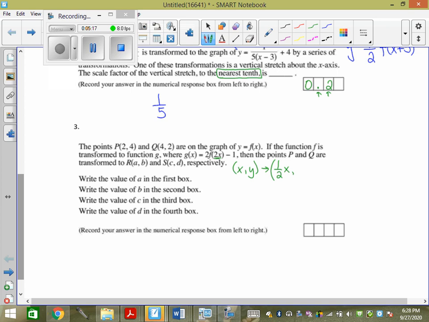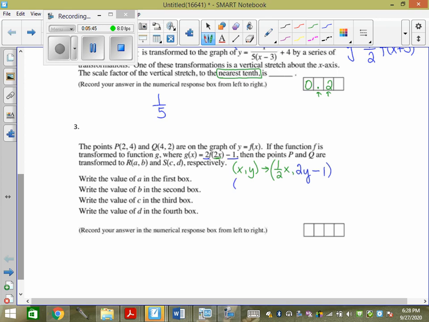Now I have a vertical stretch by a factor of 2. So I said 2, I'm going to write 2 for my mapping. And when I stretch and reflect, I multiply. When I horizontally or vertically translate, I add or subtract. So I'm going to multiply it by 2, and then I move 1 down, so I have to subtract 1. And then I just apply it. So the hardest part is really the mapping. Once you have that, if you have it correct, now you're just plugging in stuff.